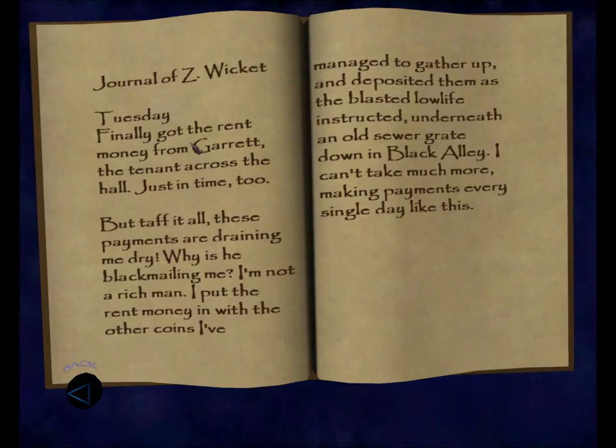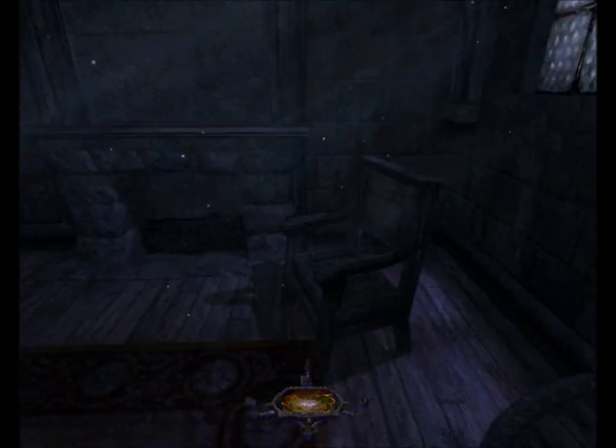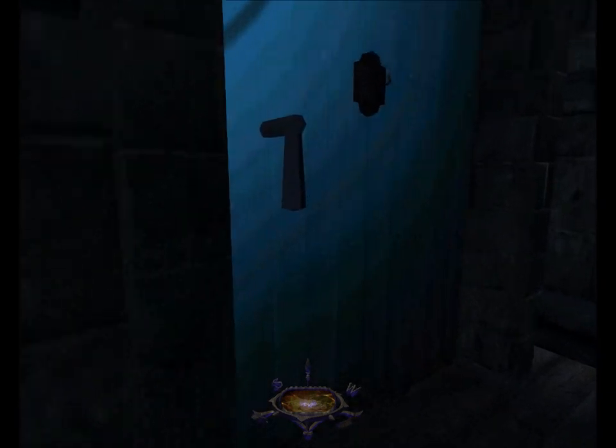Journal of Z. Wicket. Tuesday. Finally got the rent money from Garrett, the tenant across the hall. Just in time, too. But taff it all, these payments are draining me dry. Why is he blackmailing me? I'm not a rich man. I put the rent money in with the other coins I've managed to gather up and deposited them as the blasted lowlife instructed underneath an old sewer grate down in Black Alley. I can't take much more making payments every single day like this. Too bad Mr. Wicket has to pay money to his blackmailer. Too bad for his blackmailer that I know where the drop is.